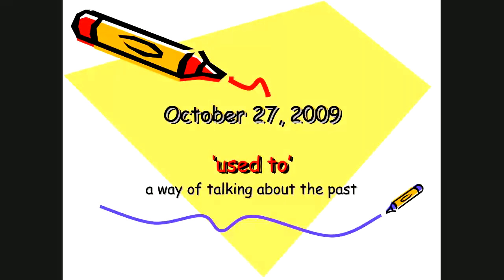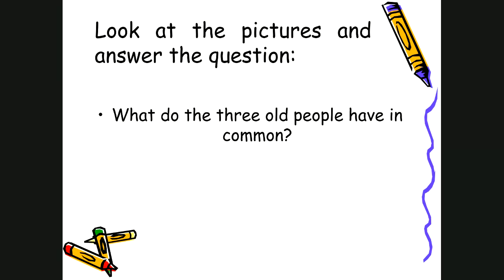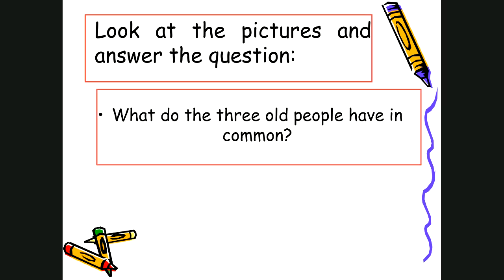So let's start by sharing the presentation I have for you tonight. As I already said, we are going to talk about the use of the expression used to. And this is an expression that is common in order to talk about the past actions. Let's take a look at the pictures I'm going to show you, and let's try to decide what do they three have in common. Let's observe.